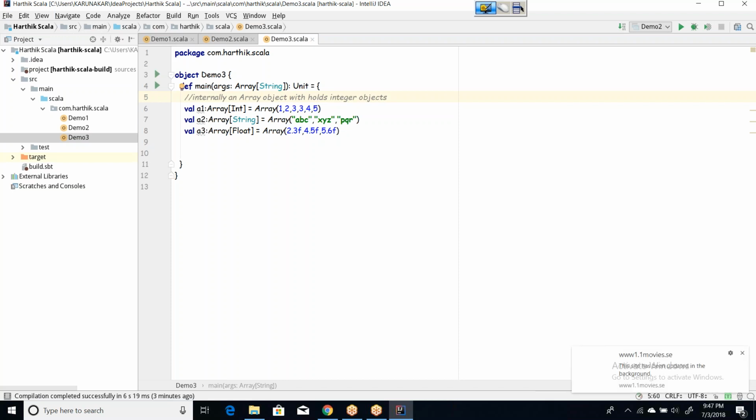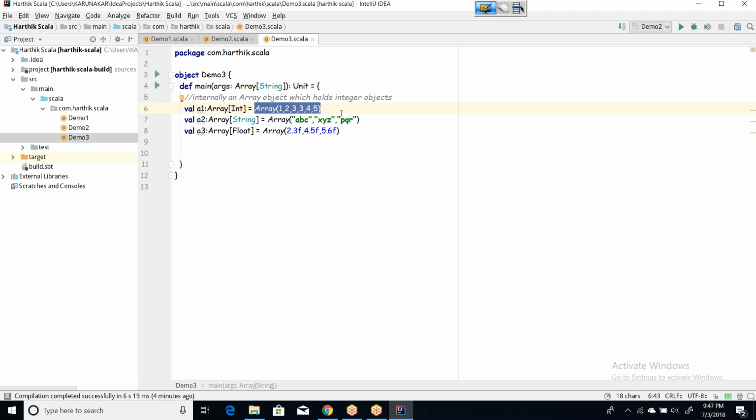Internally, it is going to create an array object which holds integer objects. That is Array of Int. Array is an object. Totally how many objects are going to be created with this? Can you tell me? How many objects get created?